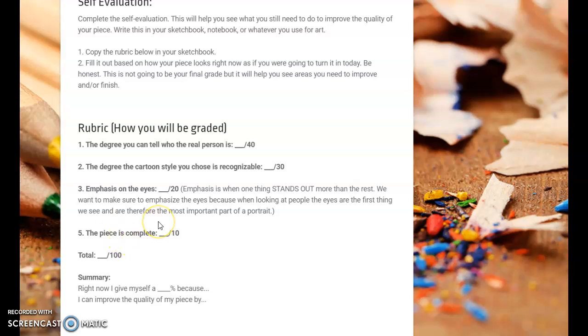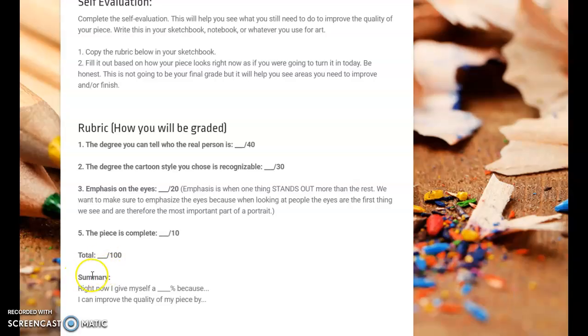And if you are done, you might want to think about trying another one, or trying it in reverse, where you take a cartoon character and turn them into a human. That would be kind of taking it one step further. All right, so you're going to give yourself a grade out of 100. Just tally those up. And again, teachers, you can pause if you need to.